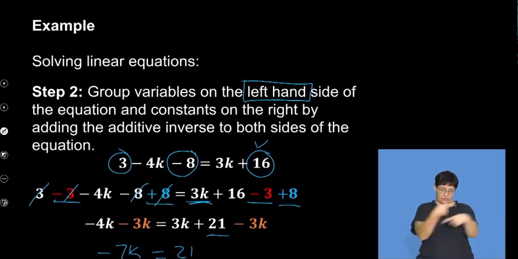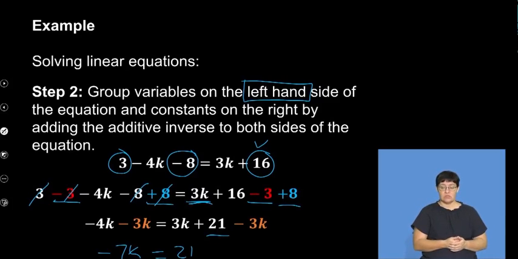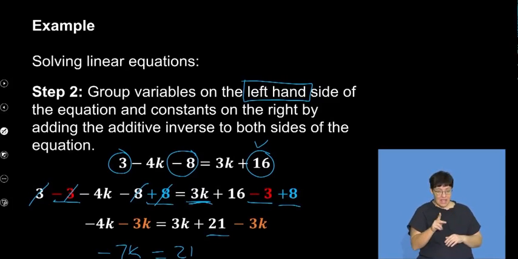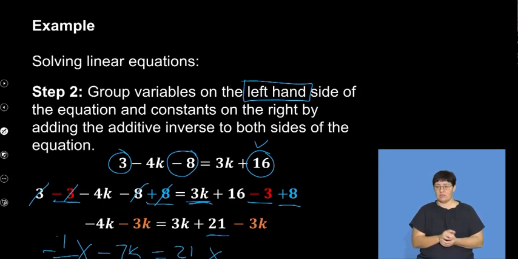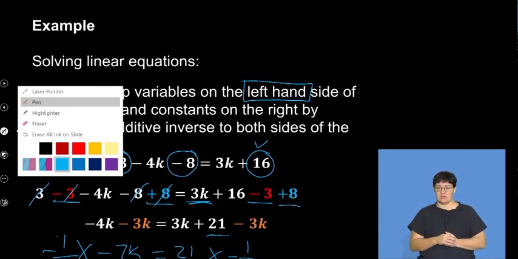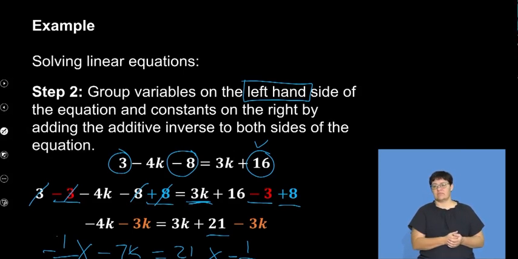So, between the 7 and the k, I have a multiplication there. What does that mean? I must multiply this by negative 1 over 7. Remember I said you always say 1 over the number. But what you do on the left, you must also do on the right. 1 over 7, or this is as good as you saying divide by minus 7. It really means one and the same thing.